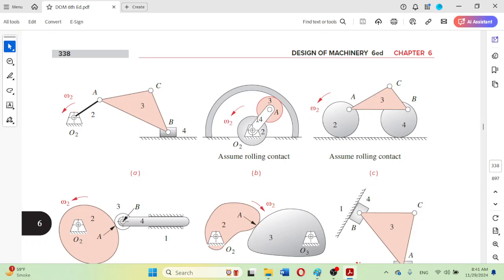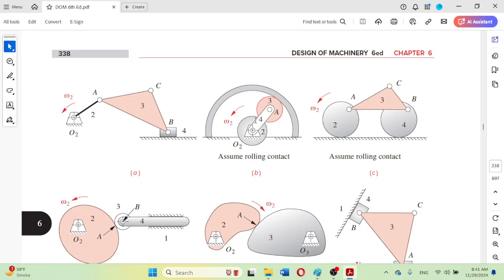At the pure rolling point, when two gears are meshing or engaging with each other, we are familiar with the fact that the contact point of two gears or friction discs has the same velocity, because if the velocity is not the same at the contact point when two gears are engaged or meshed, then slippage will be occurring. Here the author has mentioned pure rolling, so that means there is no slipping.